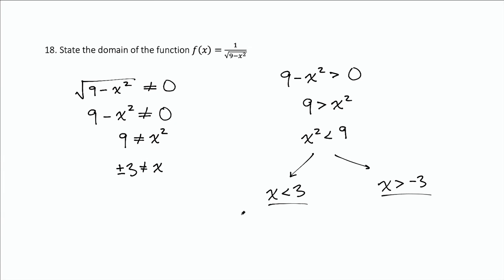So, that's our restriction on our domain. We already cut out the positive 3 and the negative 3 because this was, of course, not equal to 0. And so we get, for our domain, from negative 3 up to 3. And both of those are parentheses, because we're not allowed to equal positive 3 or negative 3, otherwise we would be dividing by 0.